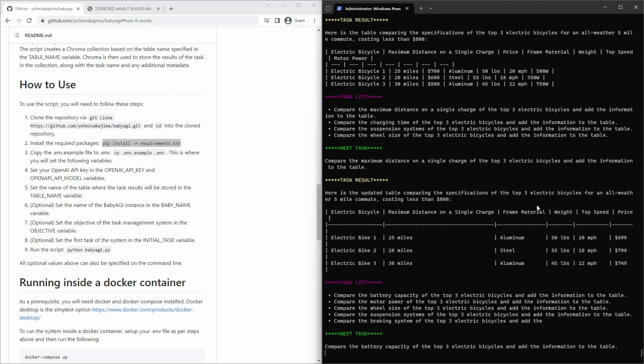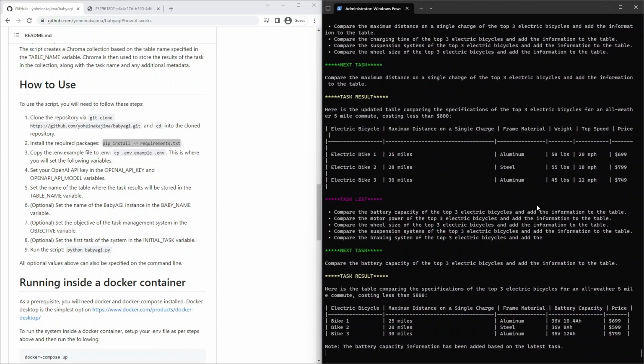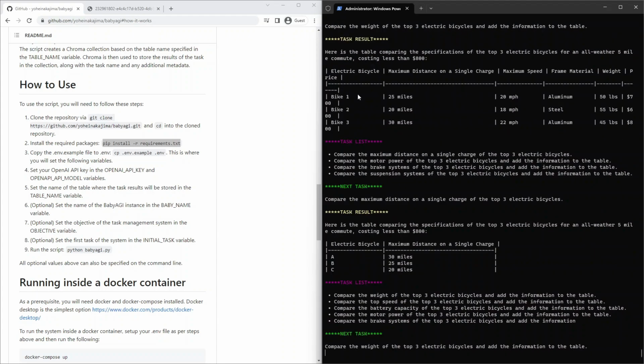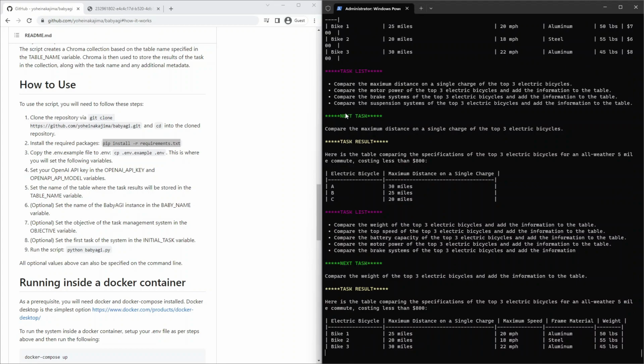It's not just growing with one more column after the other as it goes through the steps. When it refers to them by the rows, it has bike 1, bike 2. Down here, it's referring to them as bike A and B. Previously, it had their names. I think it's keeping them straight, but it keeps you guessing.